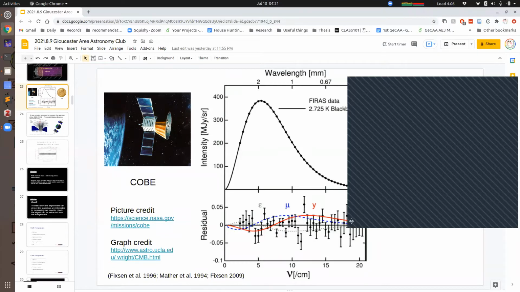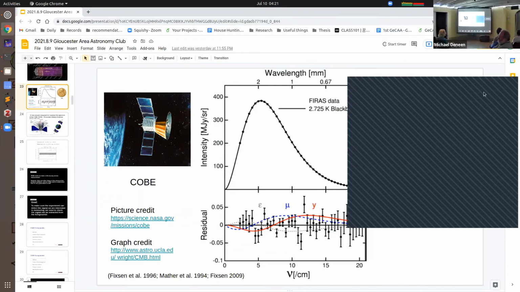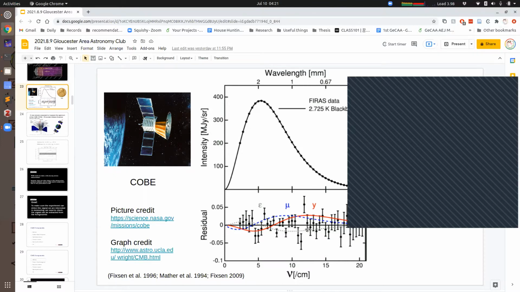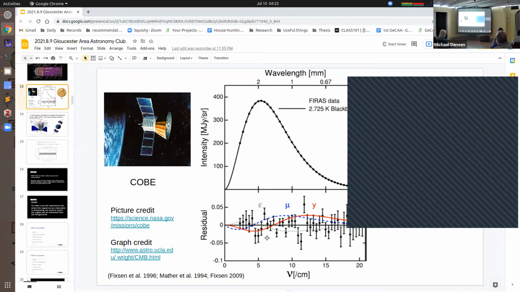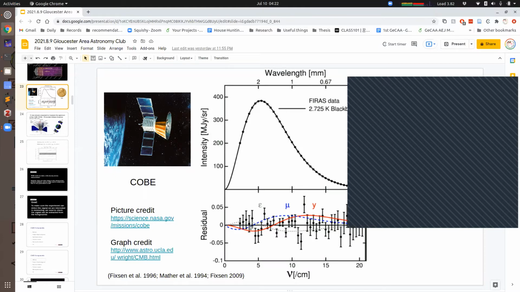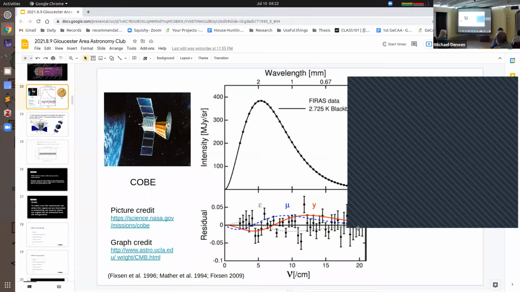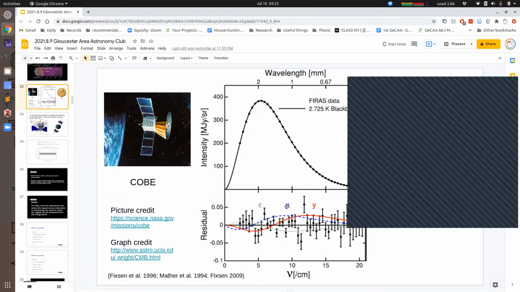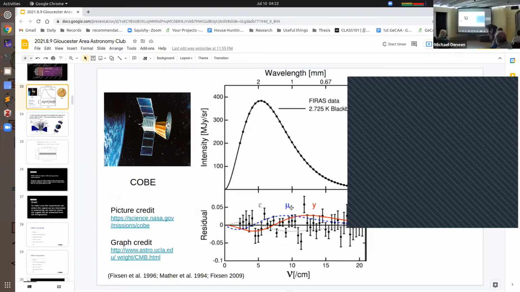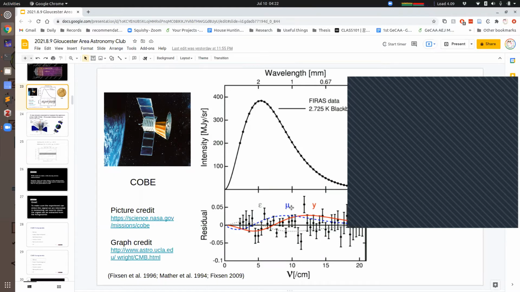Okay. Can you hear me? I can hear you, yes. Oh, okay, good. If you look at what I'm seeing, and I assume those dots that you have, and I'm sorry I misspelled COBE, I was thinking of Japan. But if you look at the error bars, it does look like they significantly deviate from the baseline, at least in some cases. I was just wondering if there was some interference, or if that was just randomness, or if there was actually a signal in any of that. Because for instance, right in the middle there's one error bar that seems to be at least a couple standard deviations off the zero baseline.